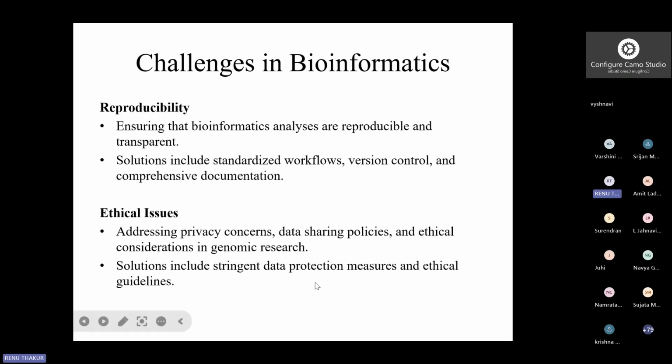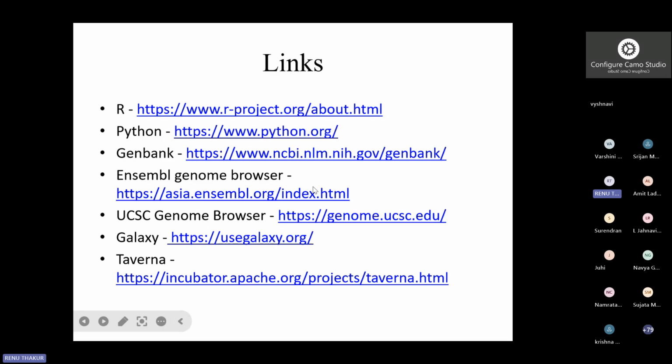Next thing is, I guess the presentation is over. These are some of the links of what we talked about. These are links to the home pages of some of the tools we talked about in the previous slides. First one is R programming. We can click on this link and visit R programming. Next is Python. Python 3 is one of the best versions to work with, and you can just download it. And next is GenBank. We talked about GenBank in the genetics and genomics part.